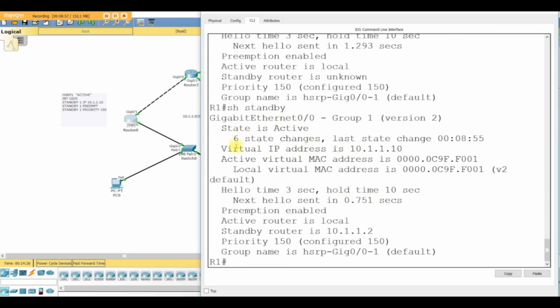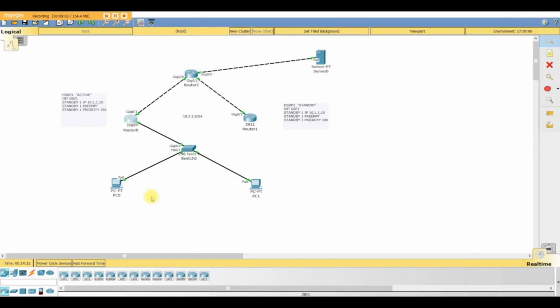Its state is active, and so on. So it's still the same thing. It took charge. Okay? It's going this way. So now that we have HSRP running, we have a virtual IP address that we're using. Our clients do not need to know that something happened to our network and it went down. So that's the whole point about HSRP.